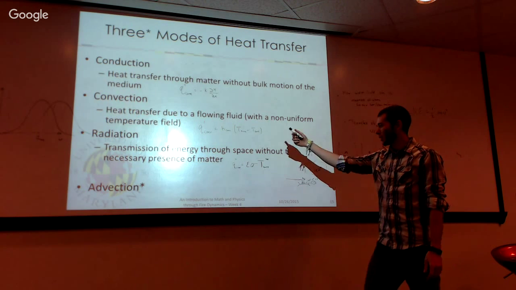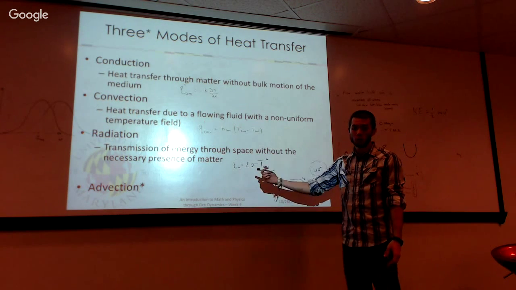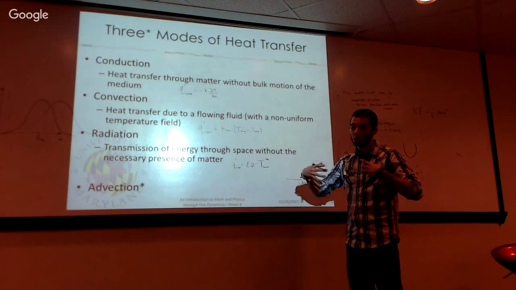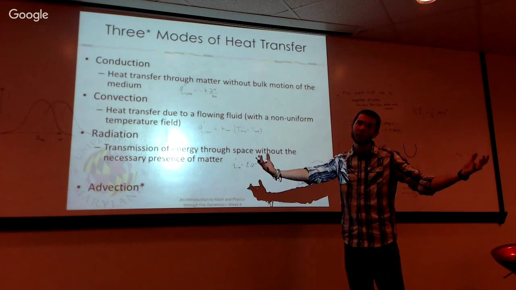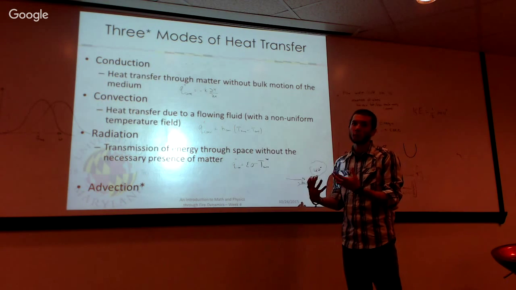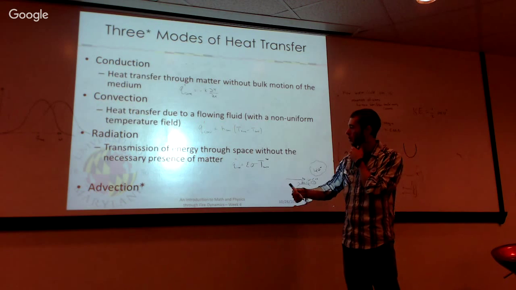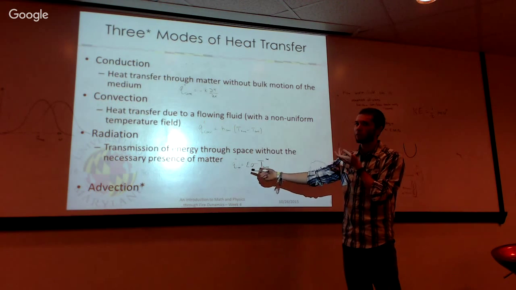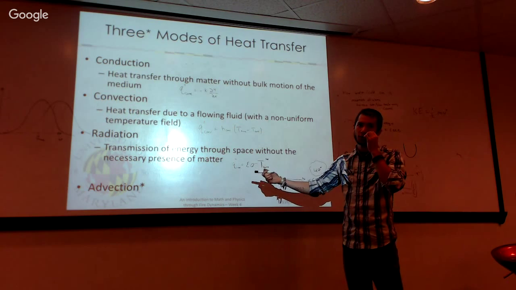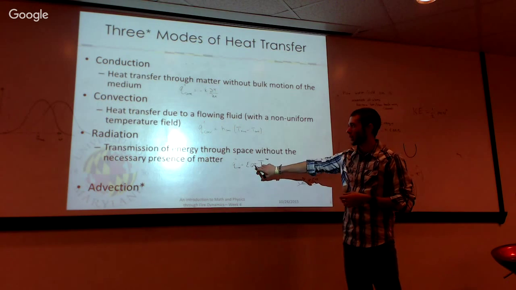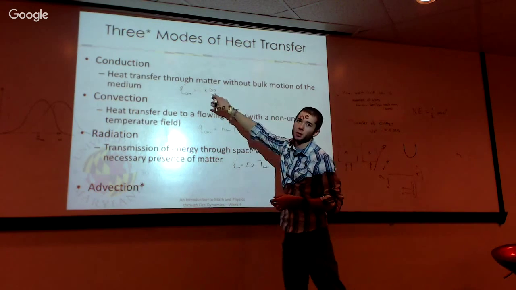Anyway. So emissivity goes from 0 to 1, so something that has 0 emissivity, no matter how much energy it contains, can't radiate any out. Something that's 1, that's perfectly black, will send all of its energy out as radiation. Sigma is just a constant. It's equal to 5.67 times 10 to the minus 11, depending on your units. It could be minus 10. Just a constant, the same way that these are constants depending on your system.